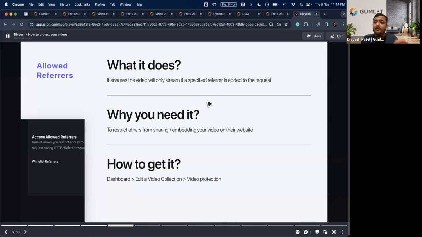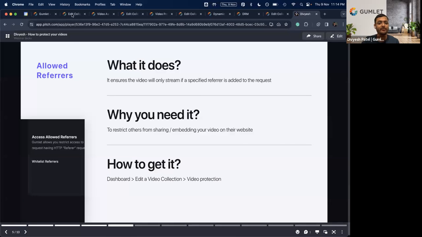Whenever a video is streamed somewhere, it will check what is the website domain in which this video is being streamed. If that website domain is not in your list of allowed domains where this video should play, then Gumlet would just not stream your video. And that's the easiest way to prevent your videos getting embedded in any other place.